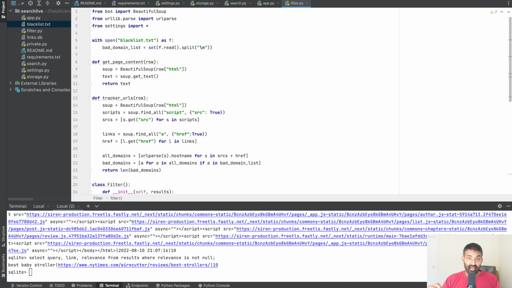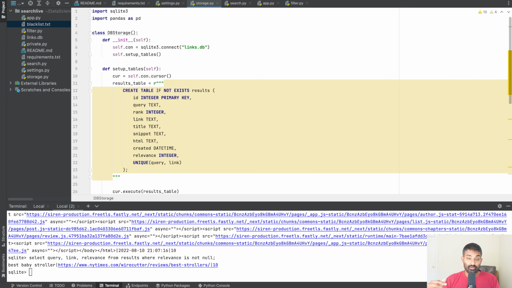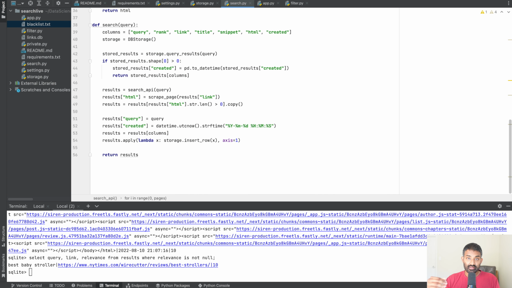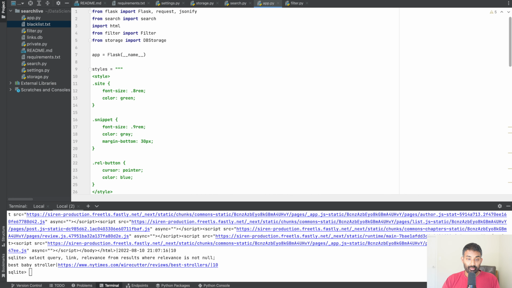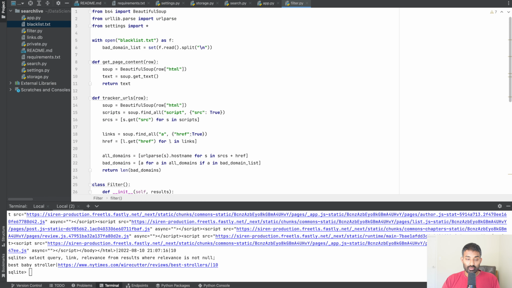All right, so we've come a long way in this project. We started out by registering with the JSON custom search API. Then we built a storage class to essentially store information to a database. Then we created a search function that can query our database to see search results or query the API. Then we created a little Flask application that can actually do the search for us. And then we built some filters to filter and re-rank the results. So you now know everything you need to build a custom search engine with filtering and continue to extend the filters on your own.